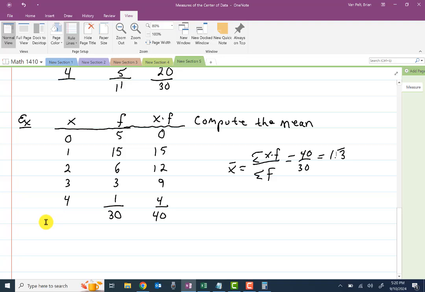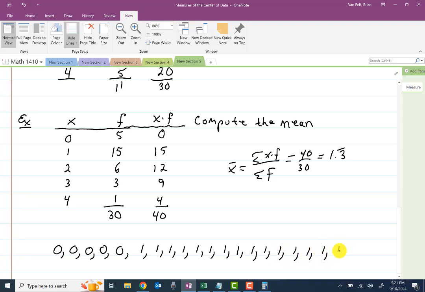We know that there's 30 data values, and the way they look is this. We have 5 zeros, so it looks like this. I'm going to write it one time to explain this. 1, 2, 3, 4, 5. And then we have 15 ones. 1, 2, 3, 4, 5, 6, 7, 8, 9, 10, 11, 12, 13, 14, 15. I'm going to stop there because there's a total of 30 data values.